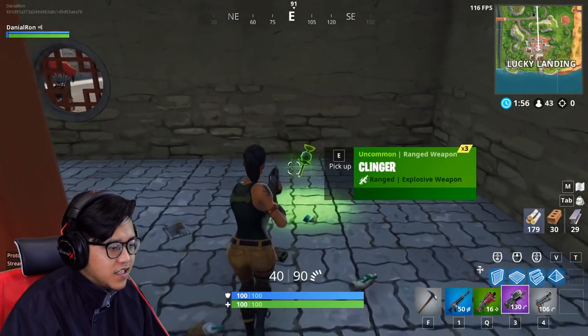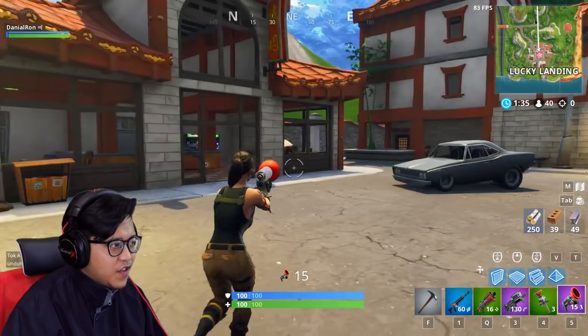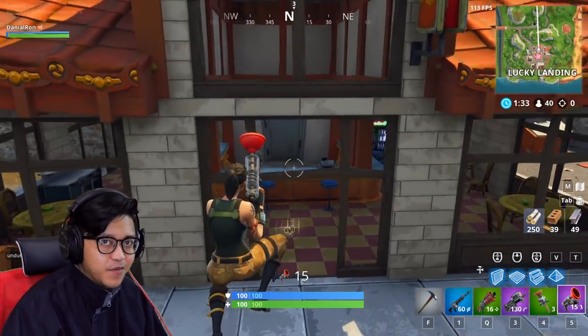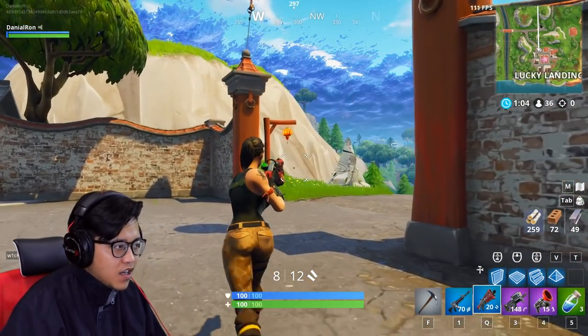Clingers, yes, clingers. Defaults carry clingers around, I guess. Yeah, they do. Alright, default skin then. Default then! Oh, that's a nice name, default then. Alrighty, guys, and we're off! We're leaving lucky landing now.